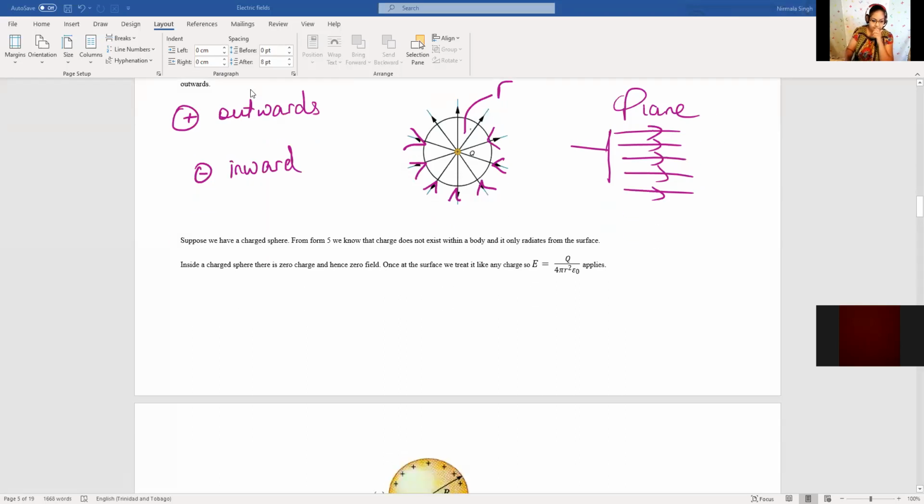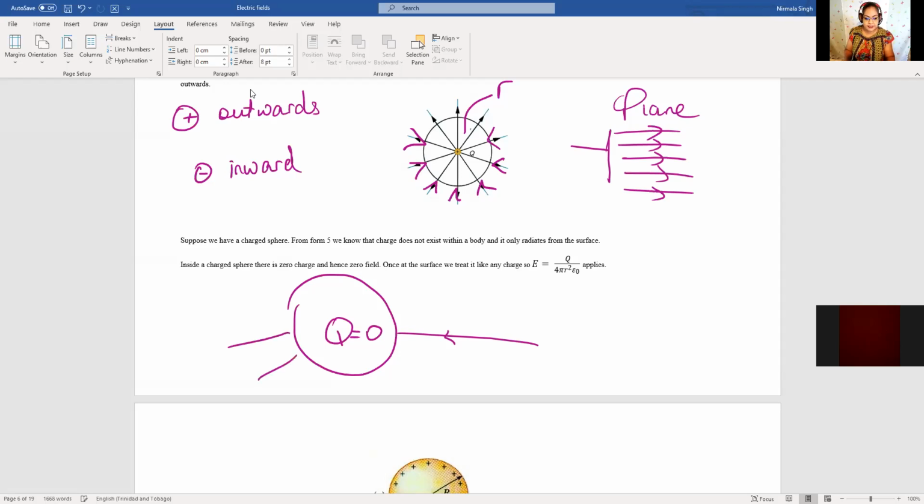All right. So what we have inside of a sphere, numerous experiments have been done. If we take a sphere and connect it to an electrical conductor, you are going to get no charge inside of that sphere. You're only going to get charge being emanated from the surface going outwards. So within a closed object, you have no charge.